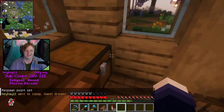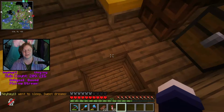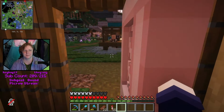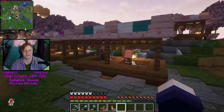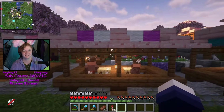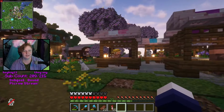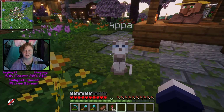Okay. Let us show you guys. Hey, look, I have villagers now. It was awful to get them. I had a terrible time. But look, we have an entire village. Look at this. We have all these villagers. Also, I have gone and color-coded our cats and dogs.